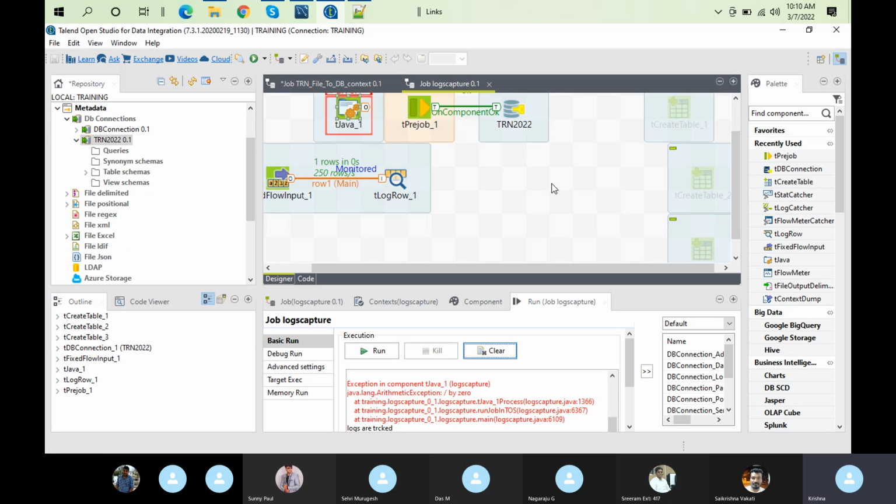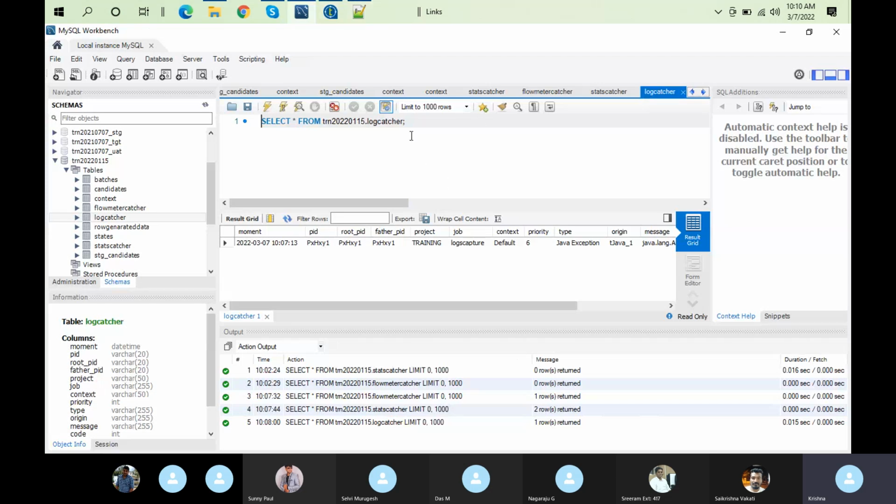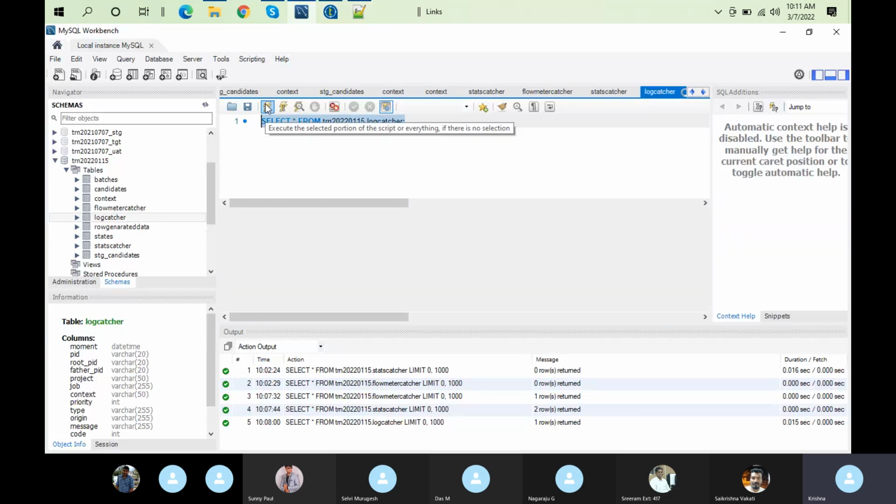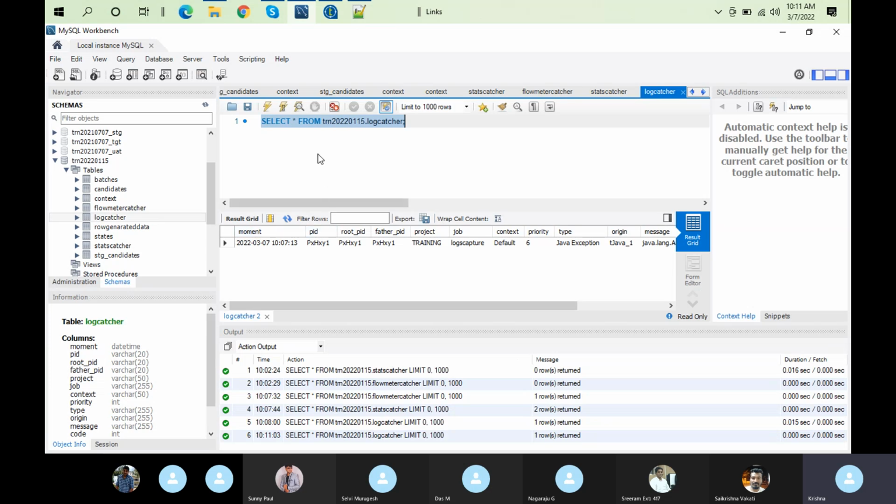You can send it to a file or a database, or send it by mail. In real time you will have an SMTP setup, so that you can write immediately when there is an exception or a failure from the log catcher, whatever information we are capturing. You can append that information to your mail and send the file. Or if you are writing to a table, just select the data, whatever rows are there for that particular day, so you can send the failures by mail.